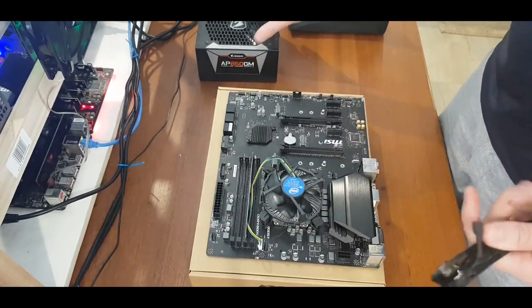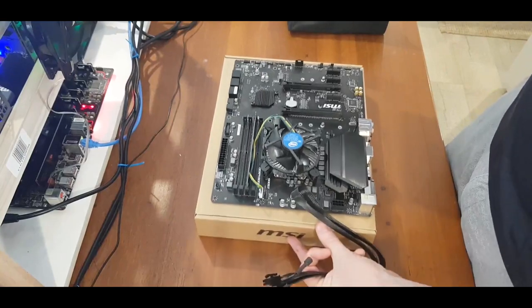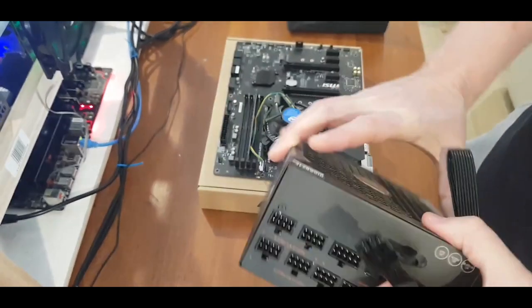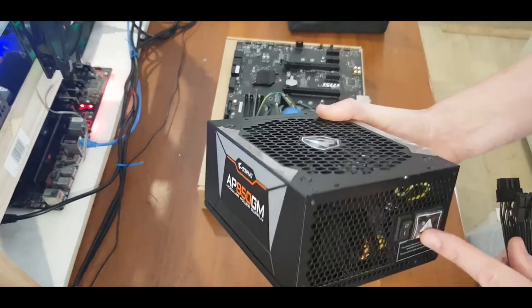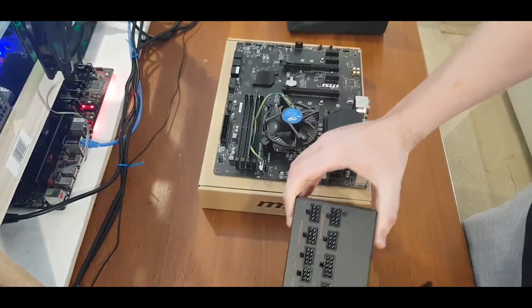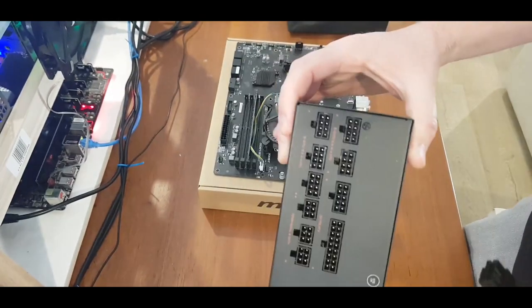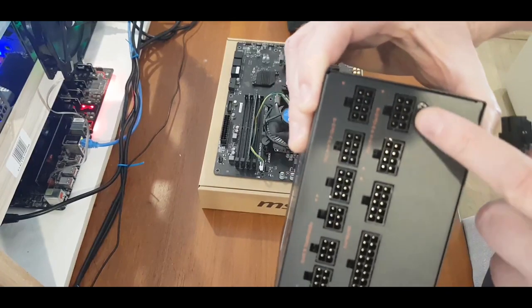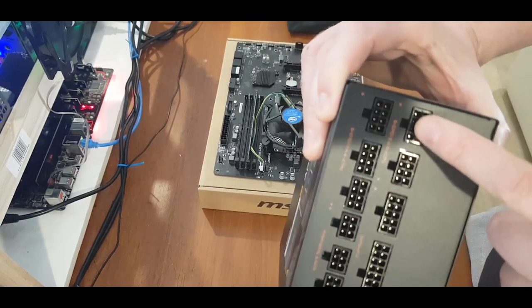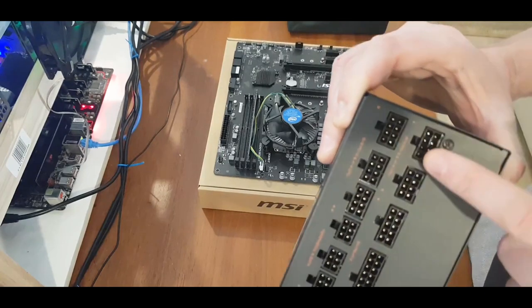Because the power is down this end, we'll just slide the motherboard up there. Actually, I was going to put it up that way so you could see where I'm putting it in, but it's got the switch there, which is a bit silly if I rest on that. But anyway, I'll do it here. So with the CPU, this has got five. These you can use interchangeably. They're quite standard on this unit.